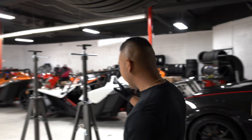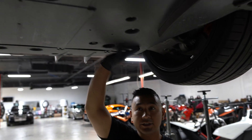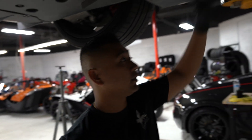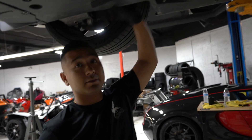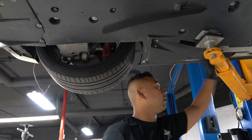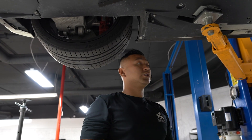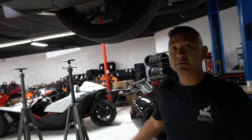I'm going to show you over here real quick. We have these triangle pyramid stands. On the 488, if you look up here, we have the panels, and the panels and the lift point are in the way. You've got the lift points here and there, vice versa on that side. This panel needs to come down so we can get access to all the bolts to drain oil. But our arms are in the way, so we can't really drop the panel. In a second, you're going to see why I have these and how to use them in a safe manner.